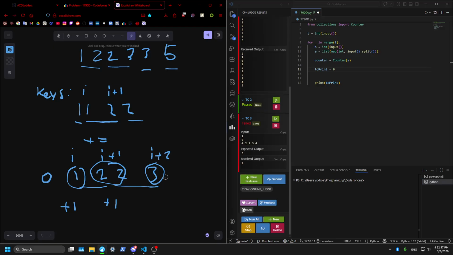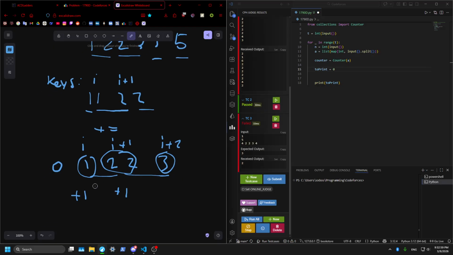So I think we compare the current to the previous to check for leftovers. The leftovers can be used to create more substrings. Even if this 3 didn't exist, it would still be 2, right?